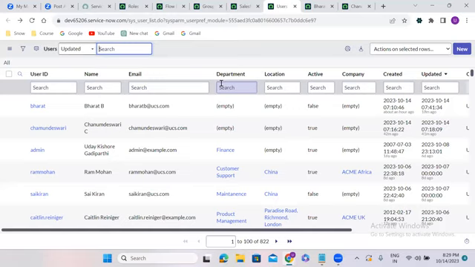User accounts are already there, so every manager can add an employee to the group, and every manager can remove an employee from the group. That is the manager's responsibility.